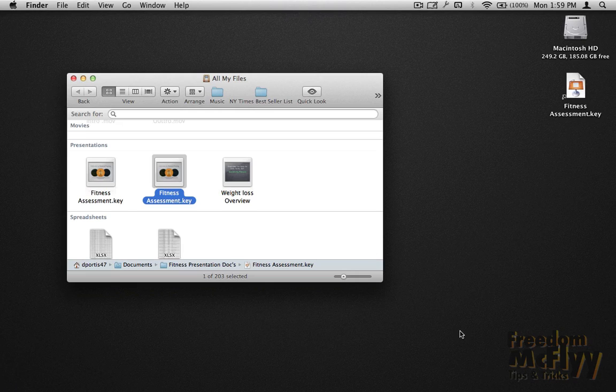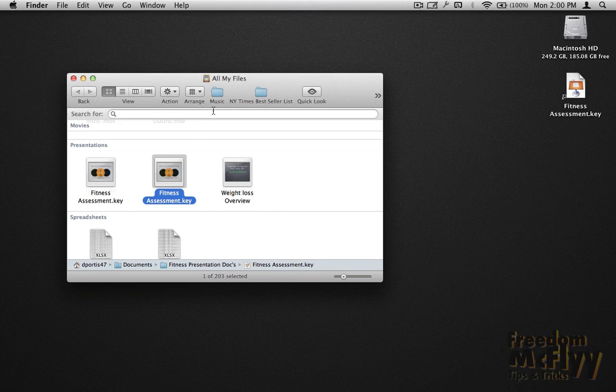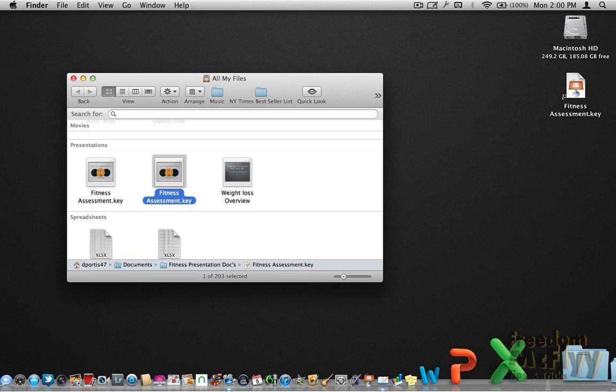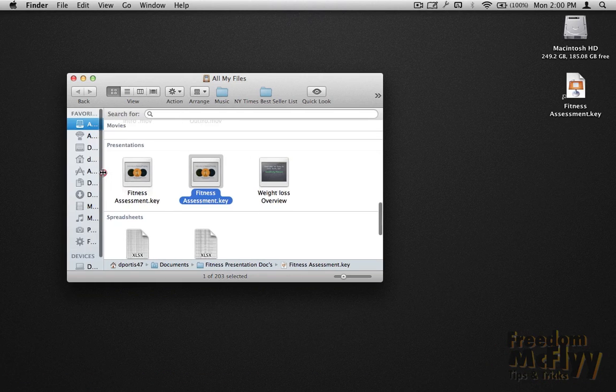There you go. Last but not least, I'm going to show you this down here. I have access to my downloads, my documents folder. And how did I do that? You just take the folder that you're dealing with, and you're going to take that folder and drop it over there. It's going to create a shortcut. Very simple, very easy. Let me show you what I mean here.